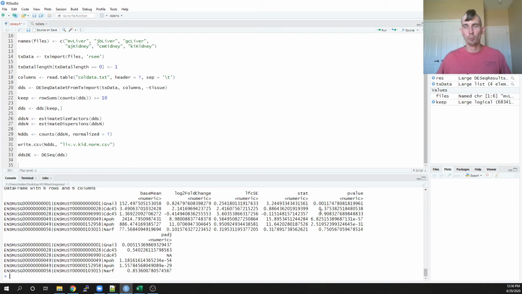But when we're doing an individual statistics test on every single transcript, and in this gene set, I think there are more than 20,000 transcripts, we're doing 20,000 individual statistics tests.